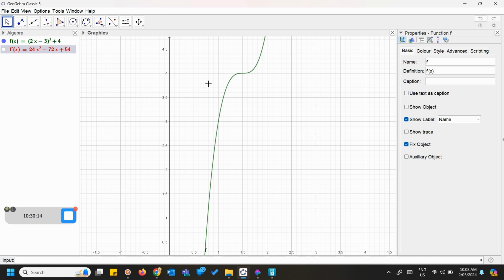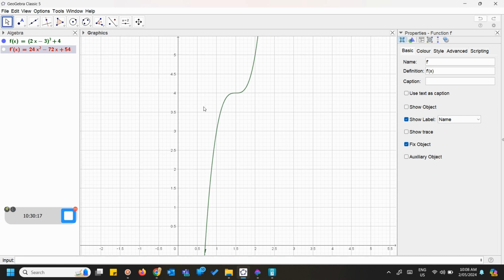So what we're doing now is, as I've suggested in previous lessons, as we go through these questions, I highly recommend that you graph the function and the derivative. You have a much better understanding if you visualize the graphs as well as doing the calculus and the algebra. So in this case, there's the original function there. We can see that it has a stationary point here at x 3/2 and y 4, which is where the cursor is sort of hitting at the moment. And that clearly indicates the stationary inflection point there, where it's increasing.